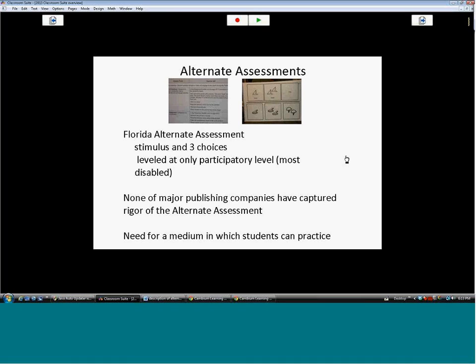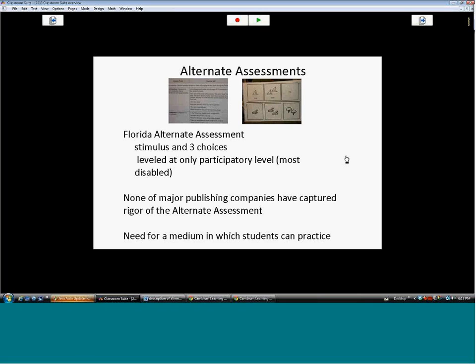The participatory level is the most significantly disabled. And what I noticed from my experience with a publishing company is that they did not capture the rigor of the alternate assessment. They captured labeling, they captured the 3 choices, but they haven't captured the rigor, and most of the rigor is really in the language that's used on the assessment.